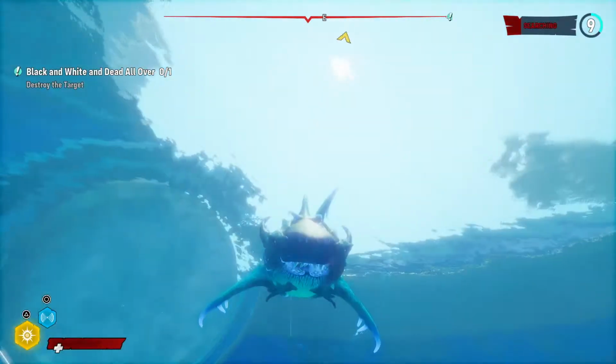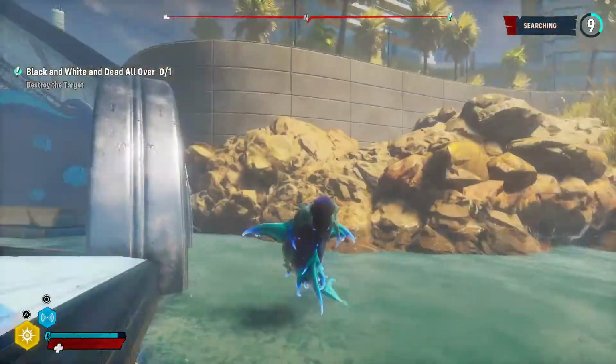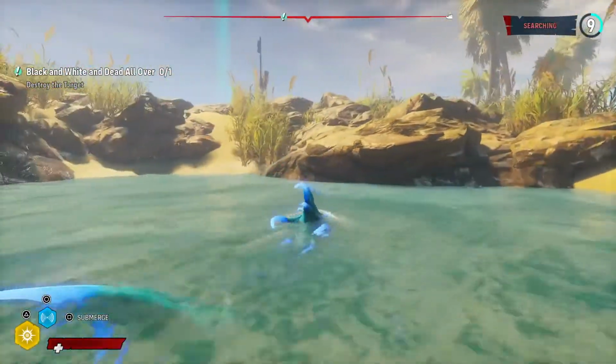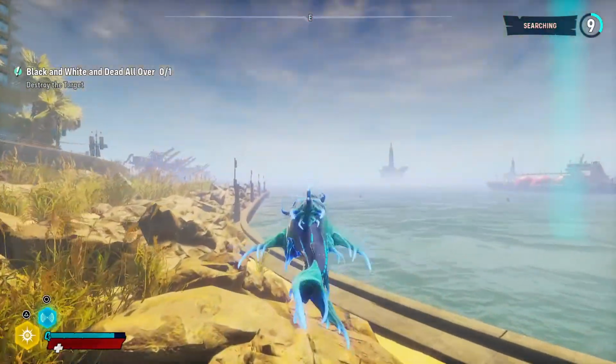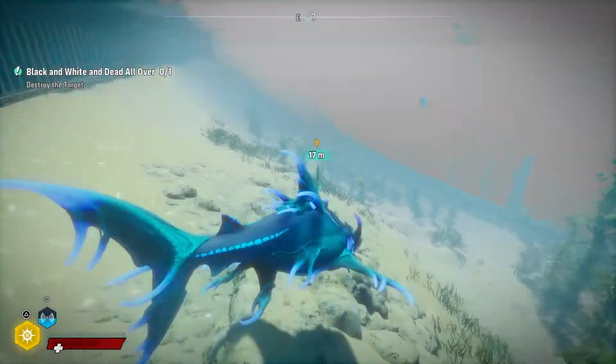Can we jump out there? There's a location right here. Let's go to Flamingo Joe's. First match has on me.